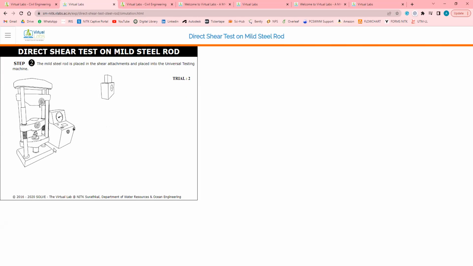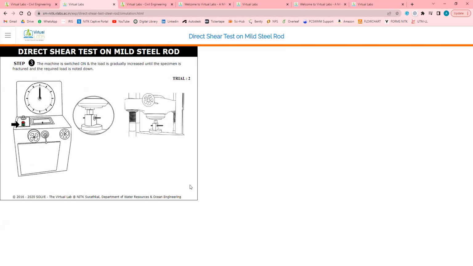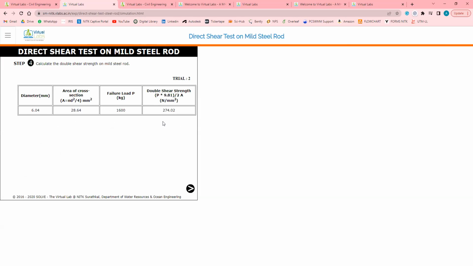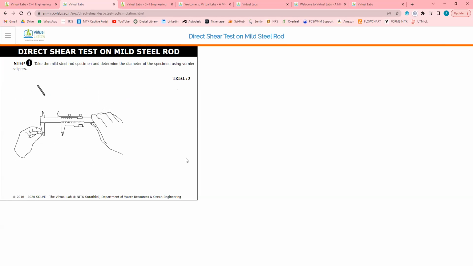The basic idea why 3 trials has been provided is, one is to replicate actual physical lab conditions, and also one more thing is we have to get a nominal value which will represent mild steel as a whole. Now here we have failure load of 1600 and again we have the tabular column for trial 2.